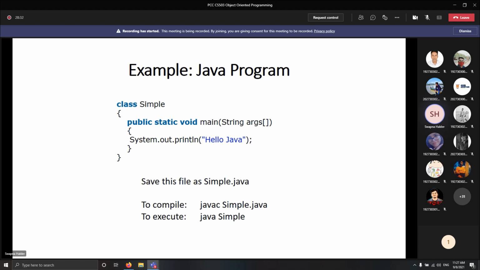This method is just like the function of a procedural language. Whenever you are asked to do some application, some task, in your procedural language you will definitely define a function, and within that function you will write the instructions. For addition, you will add two integers or two variables, whatever be the type of the variable.